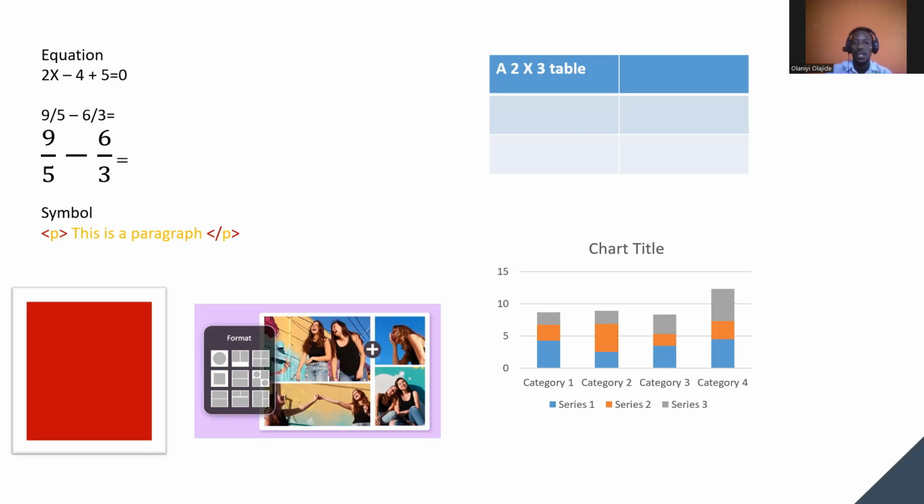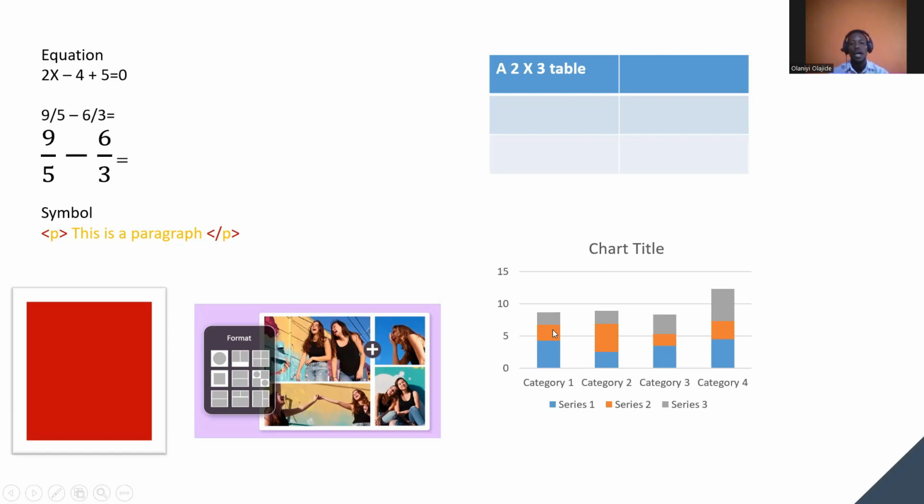So you can see this chart here showing 4 categories of whatever it is, which is unknown to us: category 1, category 2, category 3, category 4. And in those categories, you have what we call series, which are expressed in colors. We have series 1, which is like blue, series 2, which is like orange, and then series 3, which is like dark gray.